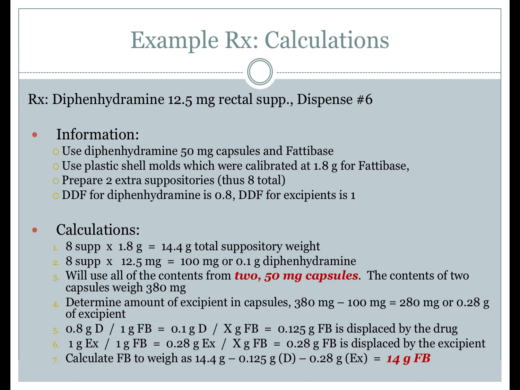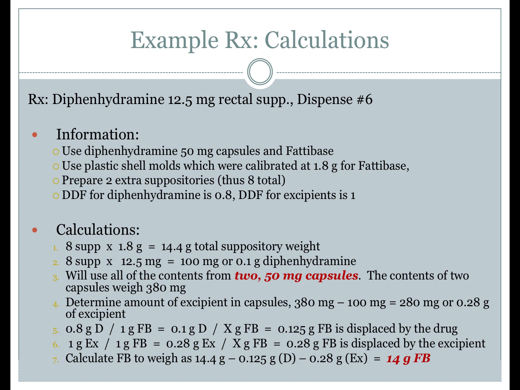Another consideration that we have not already discussed pertains to the number of suppositories to prepare. We actually have to calculate and compound for excess because there is always loss of product that occurs during the procedure. Thus, base calculations on the preparation of at least 2 extra suppositories. The suggestion of 2 extra applies to even experienced or skilled compounders. Often in Pharmacy Skills Lab, we recommend beginning students prepare for at least 4 extra, just to ensure that they have enough to dispense the prescribed amount. However, for this example, we will base our calculations on the preparation of 2 extra or 8 total suppositories.